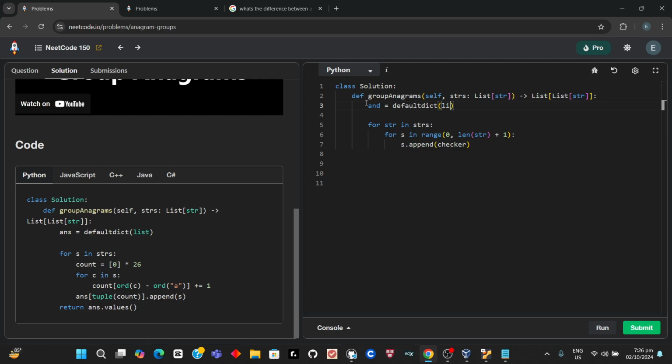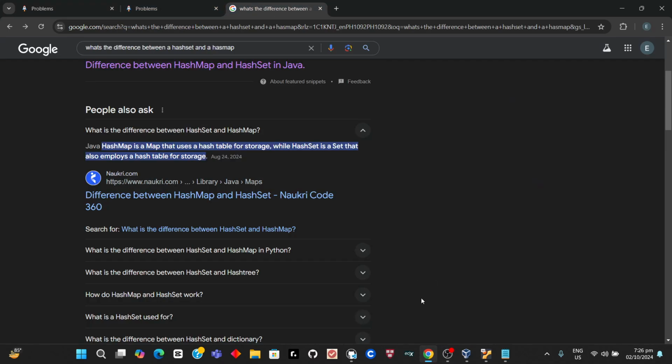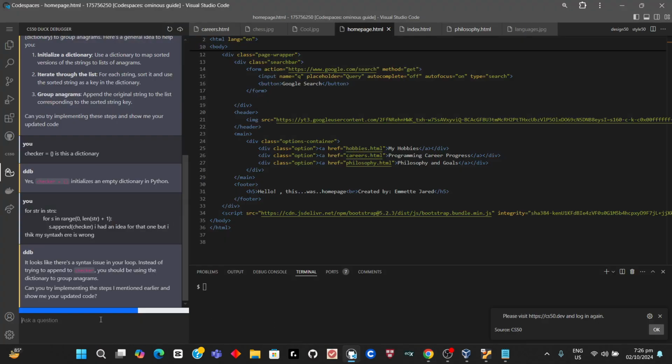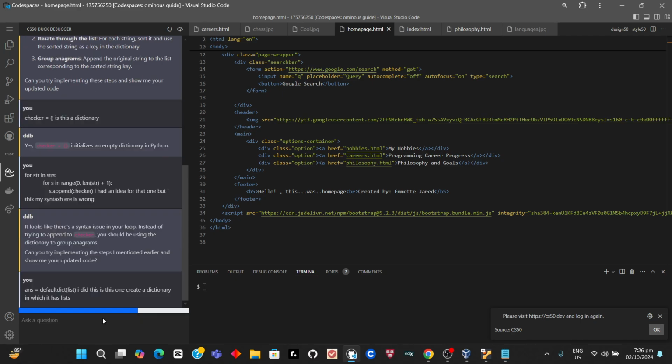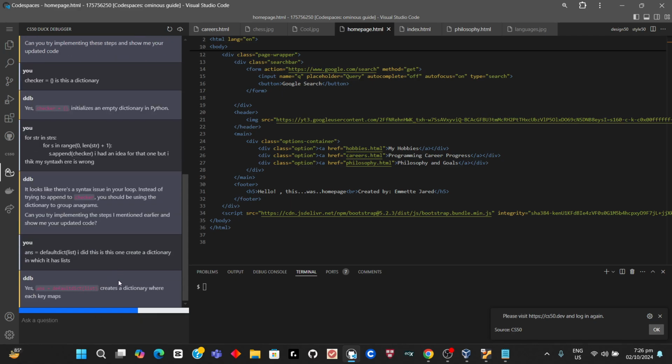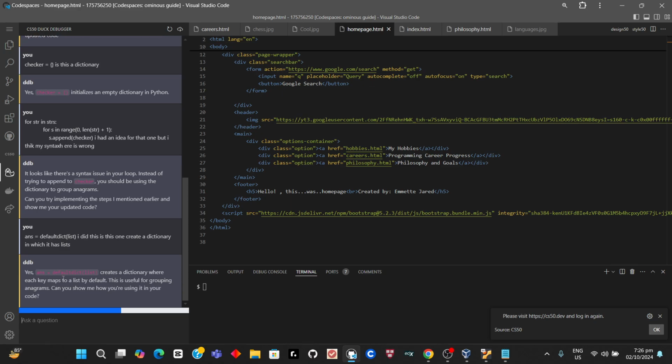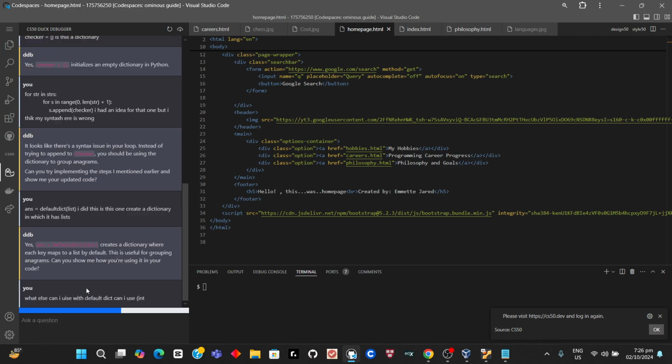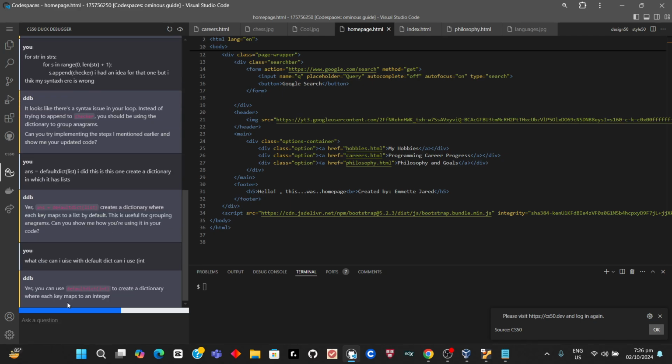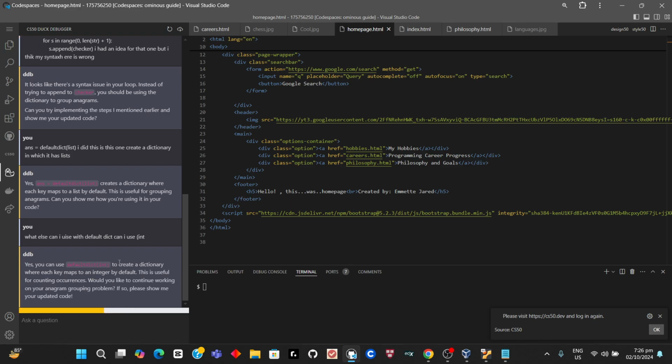Wait, let me ask this too. I did this, creating a dictionary which has lists. What else can I use with defaultdict? Can I use int? Oh, so that's the use of that function.